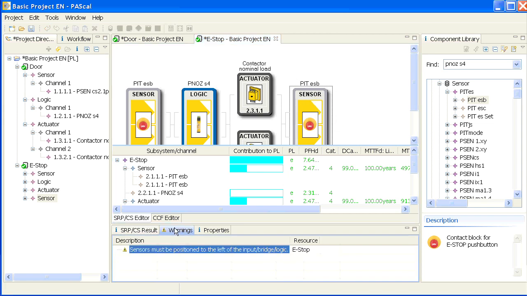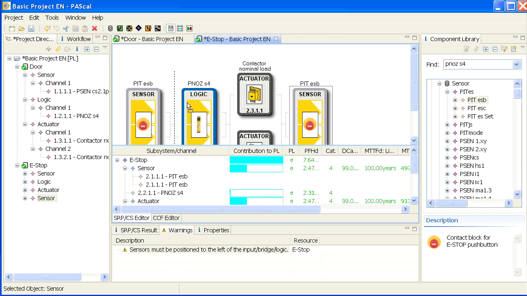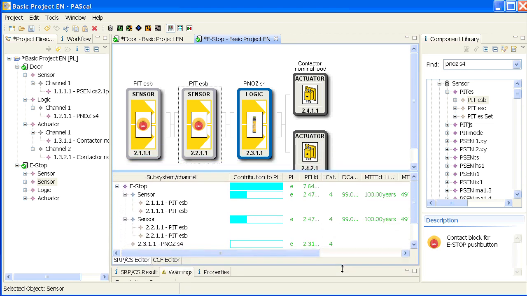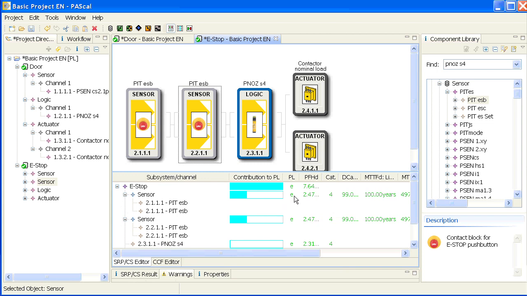I might have a warning right now that the sensors might be positioned left to the output. So I've got right here an actuator in the logical queue of a sensor which is not really sensible. This is only a warning to indicate whether you may have selected a wrong operating mode of a device. Like this, the warning is gone. What you see right here is that the e-stop comes up at the end with two showing PLs, one for the first and one for the second e-stop.